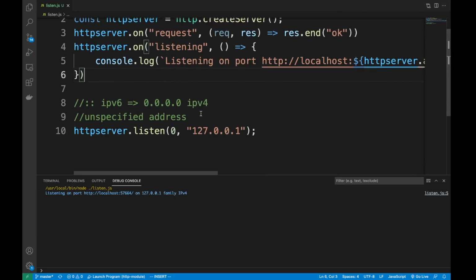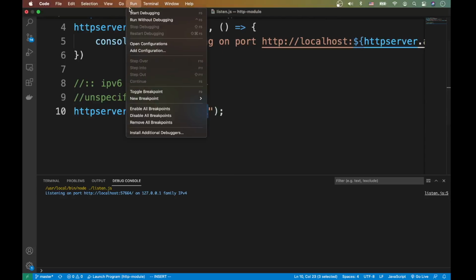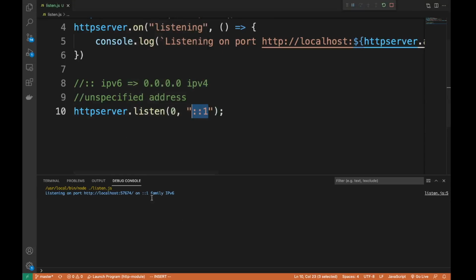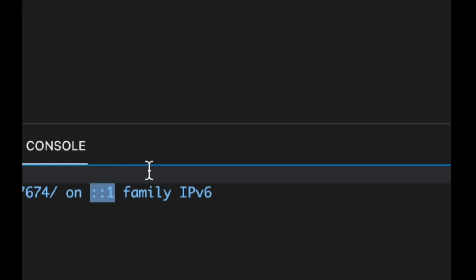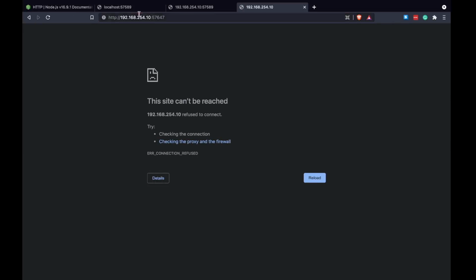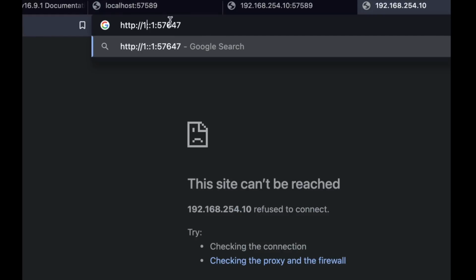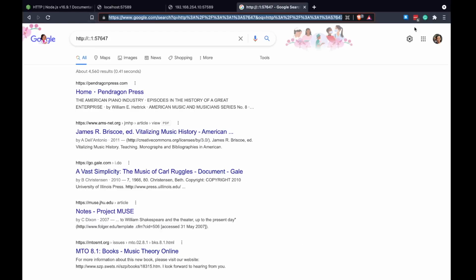If you want to listen to, let's say you have an IPv6 configuration, I believe it's this, right? This is the localhost version of IPv6. I might be wrong. We're gonna look it up if that's wrong. There you go. This is actually correct. ::1. Now I have no clue, to be honest, how to actually browse this right here. Is it just pasting this? I don't think this will work. Exactly. So it doesn't work.